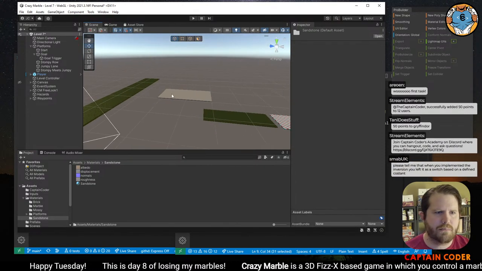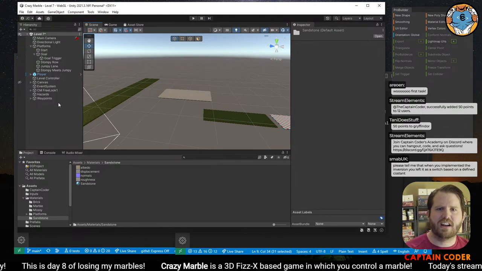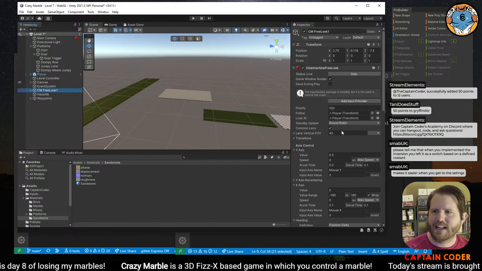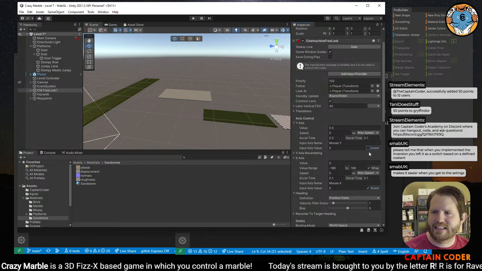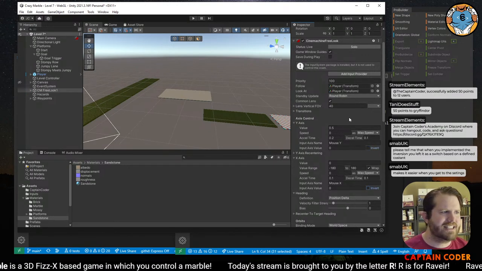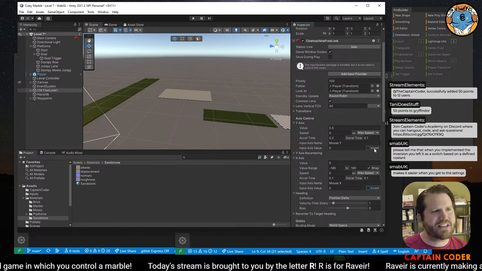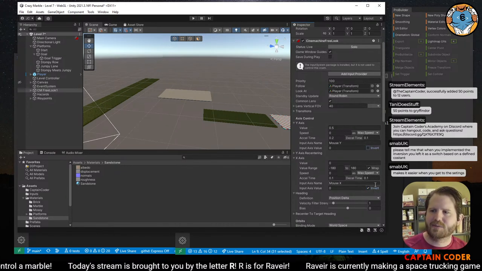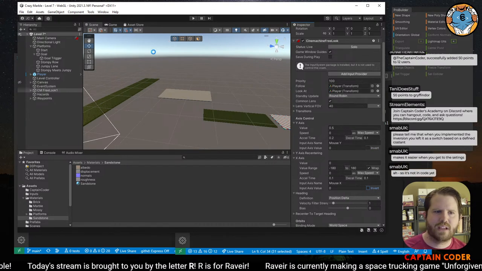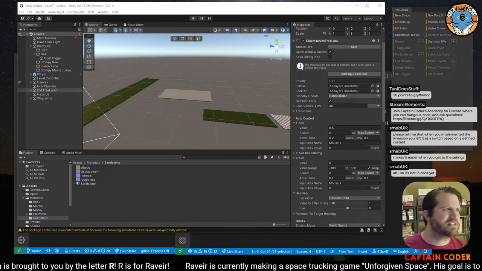Smab says, please tell me that when you implemented the inversion, you left it as a switch based on defined constant. Yes, Smab, I didn't even have to. Look, boom, invert, invert, invert, invert. Easy, simple. All I got to do is add in a little trigger that says when you click that, it updates here. Exactly, Smab. I didn't even have to implement it. Comes with it by default, which is beautiful. It's not in the code yet. There's no code for it, so it'll be nice and easy to do.